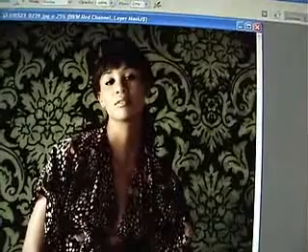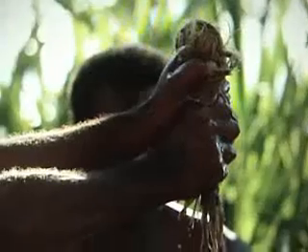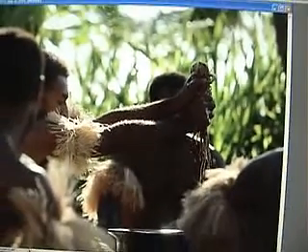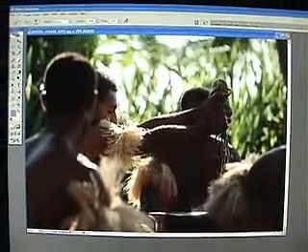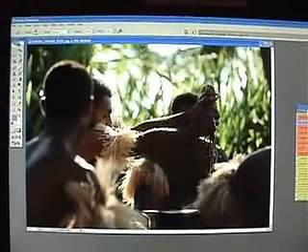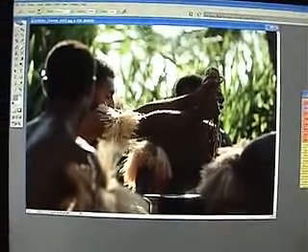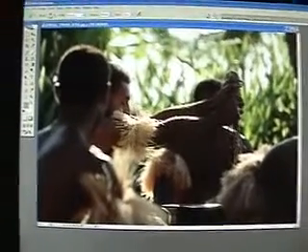So let us go ahead and work on another photo. This next photo is from our recent wedding in Fiji, and what we're looking at here is basically the making of kava. Kava is a drink that is native to the islands and tastes a little bit like dirt. In fact, it really just does taste like dirt.